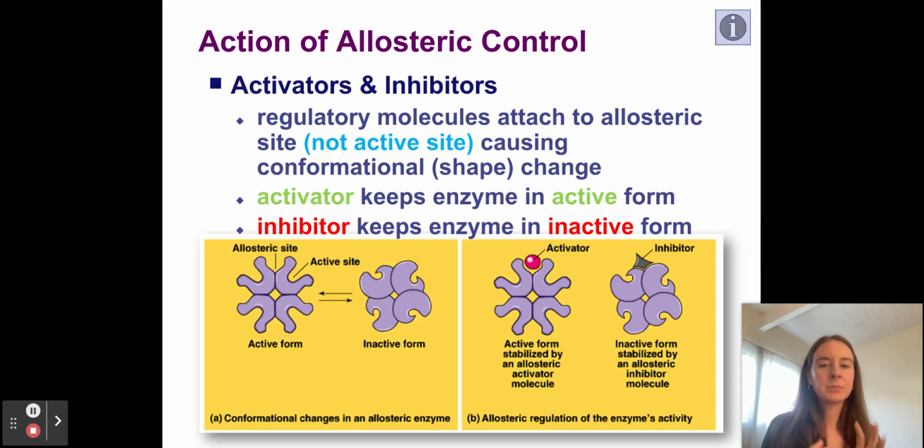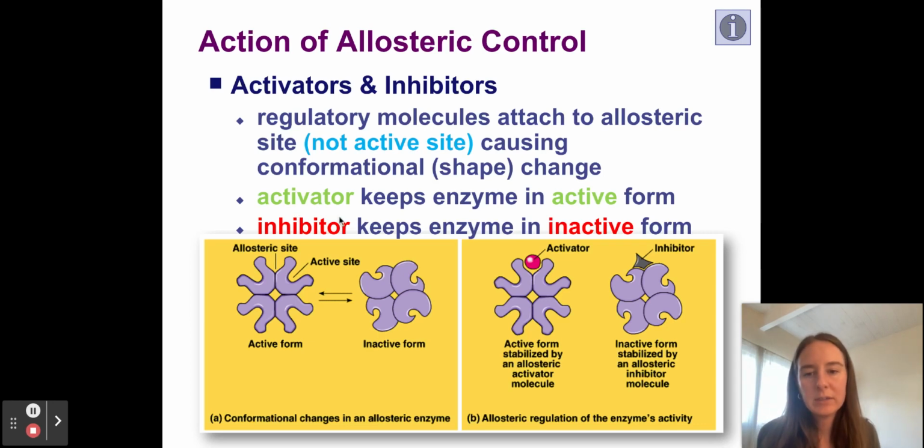Whoa, what does that mean? Remember, enzymes can change their shape, right? If you put a substrate on the active site, the induced fit model tells us that the enzyme will kind of hug the substrate and allow that bond to form or break for the reaction to occur. But in the same way, a molecule binding to the allosteric site, this other site somewhere else on the enzyme, will cause the enzyme to change shape and sometimes help the reaction happen, or sometimes slow a reaction down.